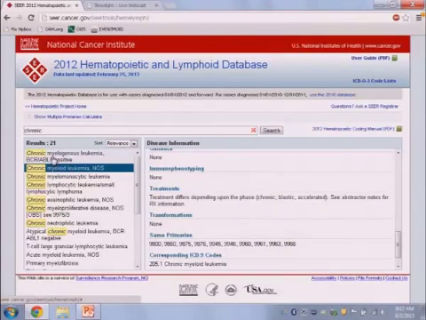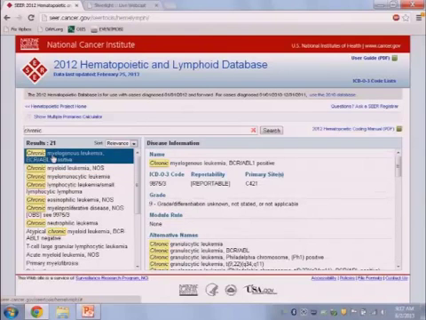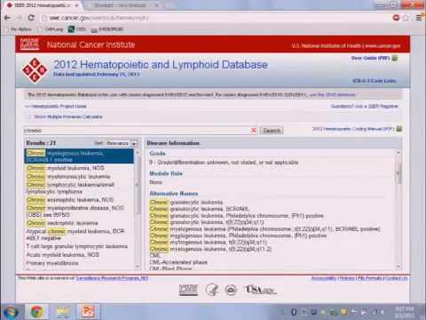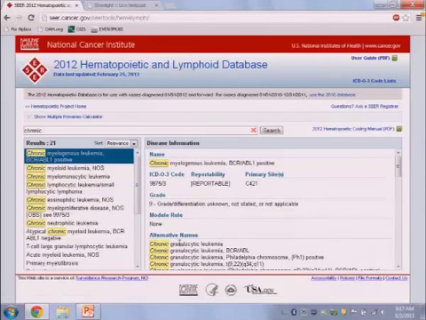But if we look at chronic myelogenous leukemia, BCR-ABL1 positive, more alphabet soup, BCR-ABL1 is the Philadelphia chromosome translocation that is a confirming diagnosis for CML.